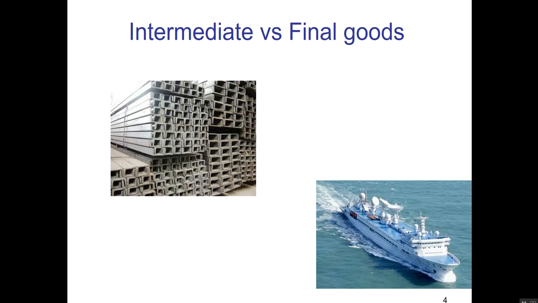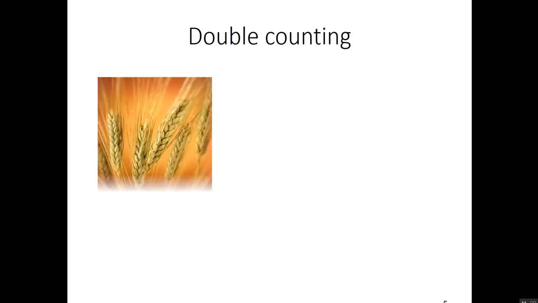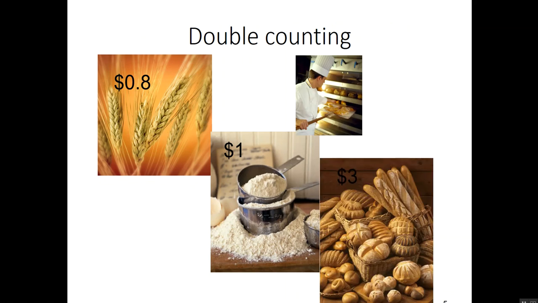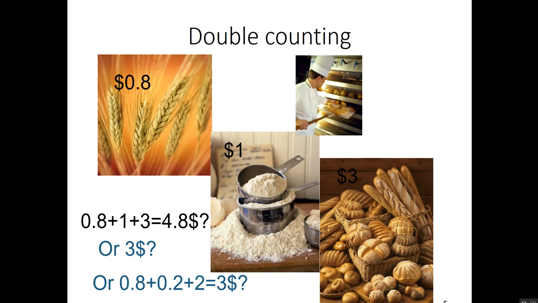So why, in our calculation for GDP, do we only consider the value of the final goods? How about intermediate goods? To answer this question, I want you to look at the next slide. This is about making bread. We try to understand what the value of a loaf of bread is. There are a couple of different ways to calculate it. First, to make the bread, you need flour and labor and all kinds of other ingredients. But flour originally comes from wheat.